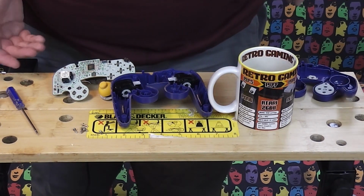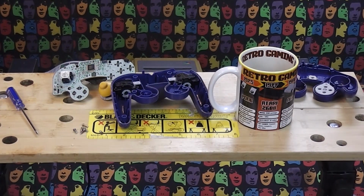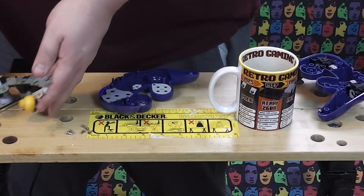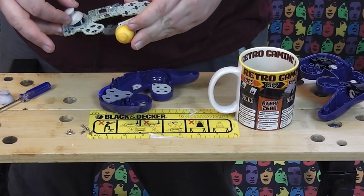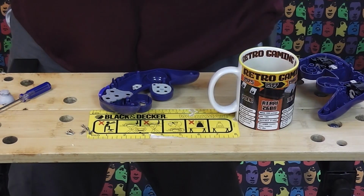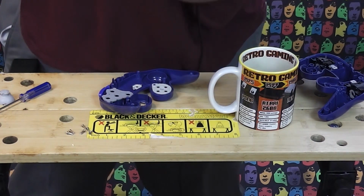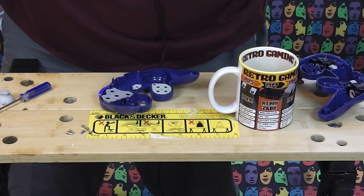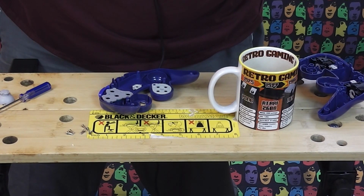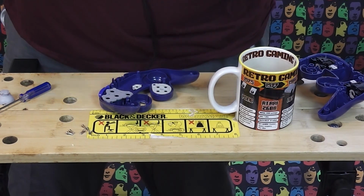Now I'm going to give this a little bit of a clean with some isopropyl alcohol before I reassemble it, because quite frankly this is filthy. And then for the changeover, really literally all you're doing is you're just popping that straight onto the existing spindle. You'll see it's got a curved part on it, so you just line up that curved part with the curved part of the spindle there. You give it a little bit of a push and it's done.